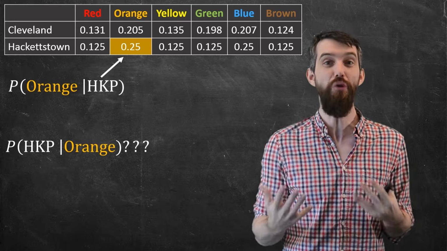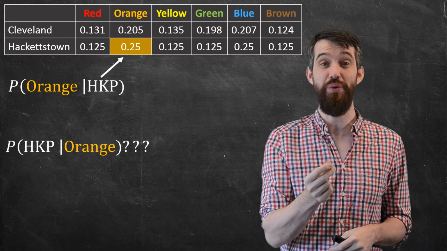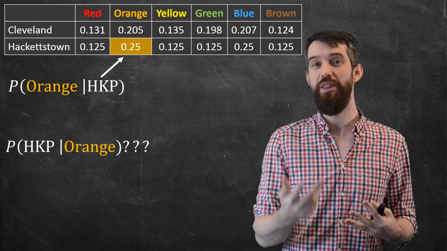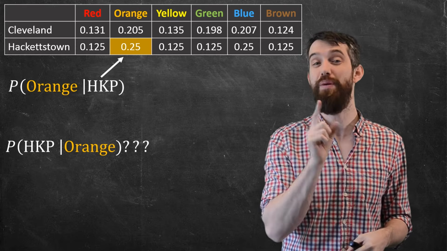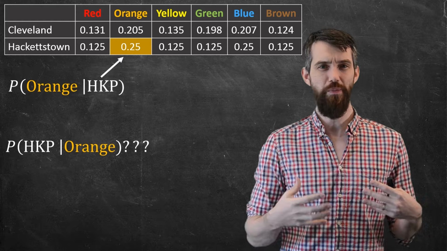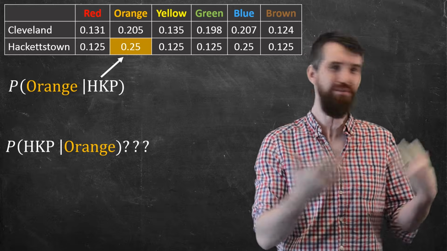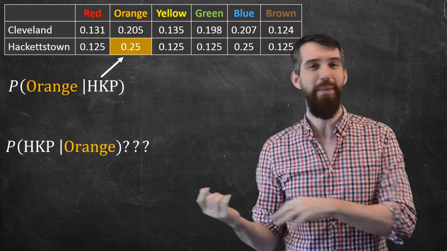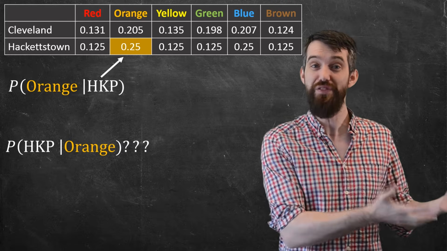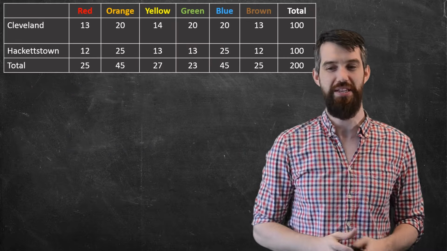So if you know that you've got an orange M&M, but you haven't looked at the package, there's no good way of doing the other conditional probability, the probability that it's coming from a particular plant, given that you've got an orange M&M. Because I want to carry on with this video and do a little bit more probability, but I don't have the numbers, I'm just going to make them up. Imagine that I buy a bunch of M&Ms from the one plant and a bunch from the other plant, and I create the following table.